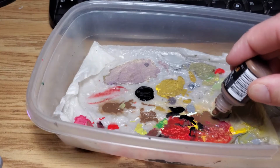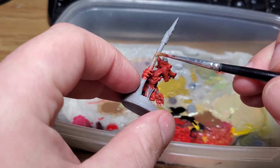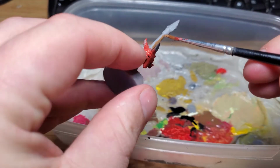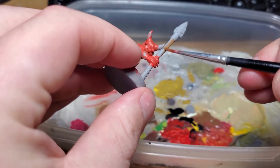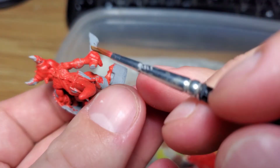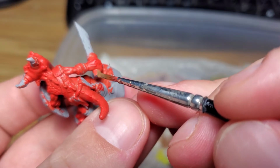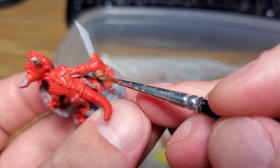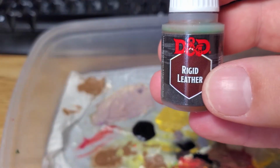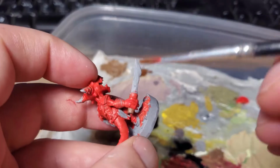I think it turned out pretty neat. The rest is pretty simple. We're going to use bugbear brown in there to get all the wood on the weapons, so the spears and just the base of the swords, and then we're going to use this rigid leather color to, you guessed it, paint all the leather.